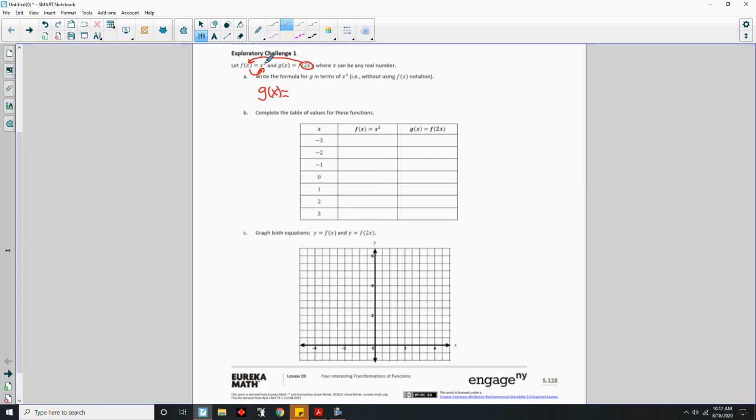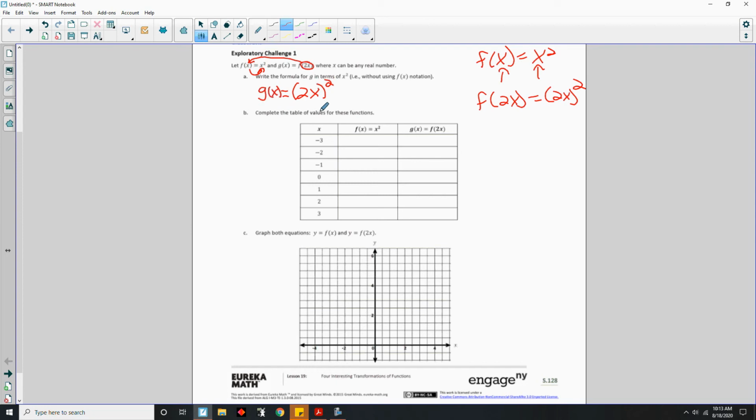So f of x equals x squared, so f of 2x, let me explain that. f of x equals x squared. That means whatever you put in here gets put in here. So f of 2x would equal 2x squared. So g of x is now going to equal f of 2x, and that is the quantity 2x squared. So that 2 gets squared as well when you distribute. So it would equal that, or if you distributed before, 4x squared without the parentheses.